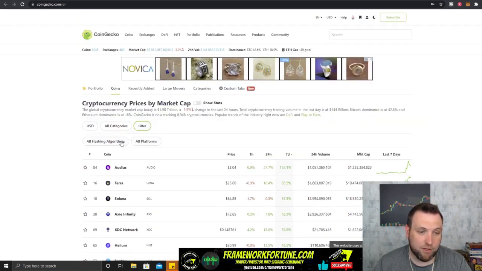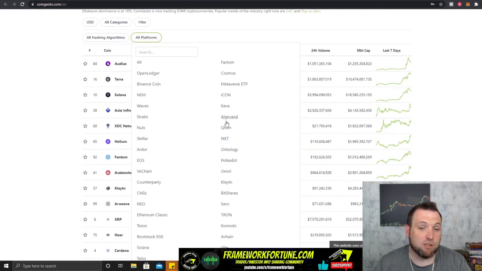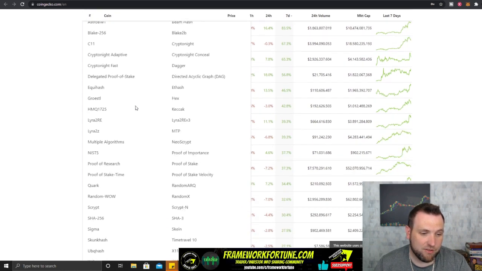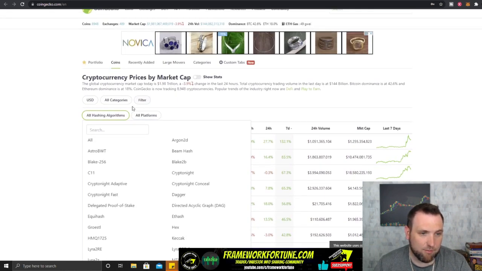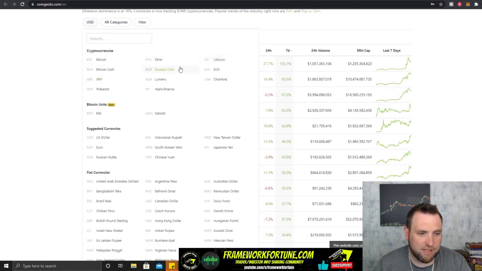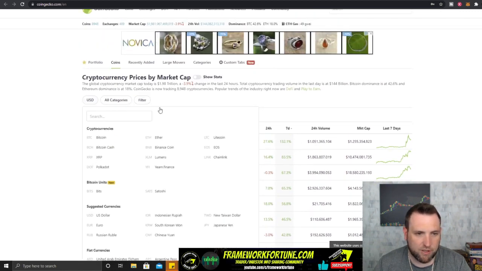And then you also have filters, so you can do it by the platforms. If you want to just look at what's on Coinbase or whatever platform you're using, you can. And then they have the hashing algorithms, which I'm not as adept in, so I would not really be using that. But if you do use that, you can find that. And of course, if you're not in the USD and you want to change the currency to Euro or wherever your currency is, you can change the currencies to read that for you.